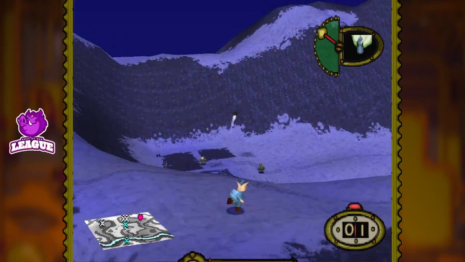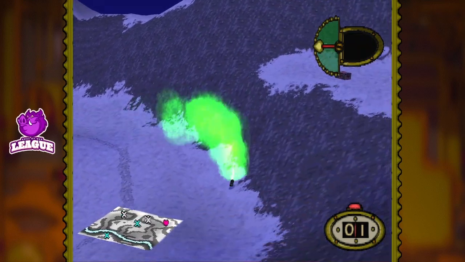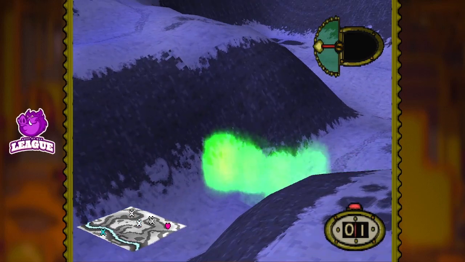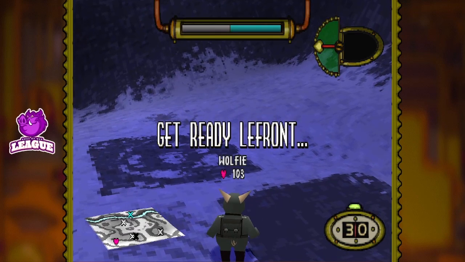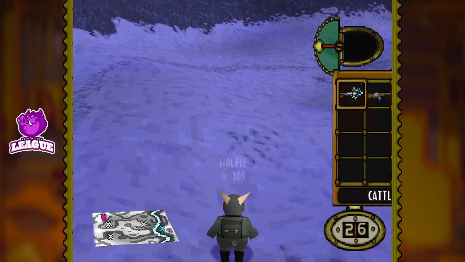Oh my god. No! Oh, no. It gets one at least. That curvature, that hole in the map, could have been vital. Could have been big. So, LeFront's two paras still alive so far, but one of them not for long.